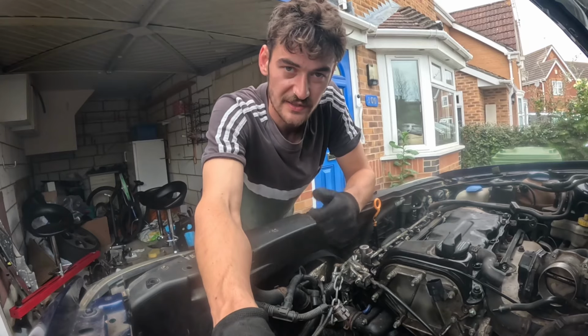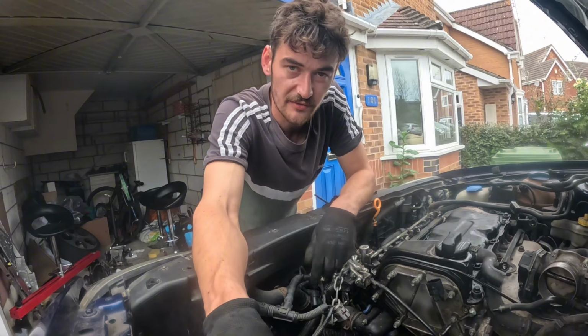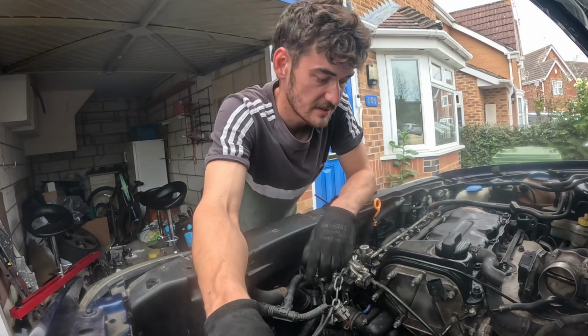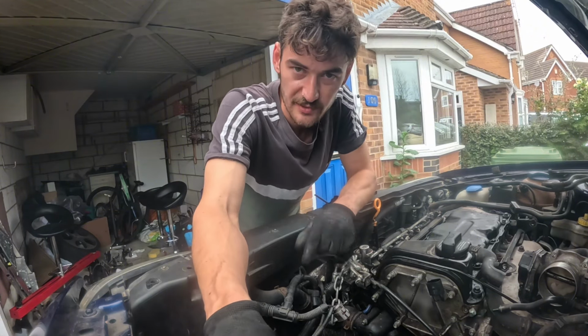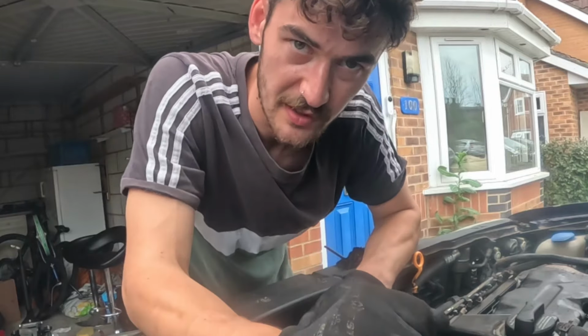I've just had the bright idea that I should turn the engine over with my hands and see if I can feel anything or hear anything. I didn't even think of that. There are spark plugs, but I can take the spark plugs out so there's no compression. Yeah, I'm going to do that.